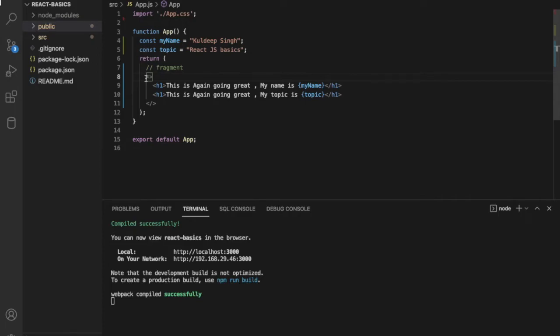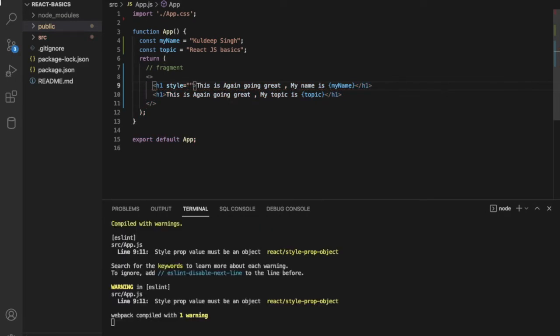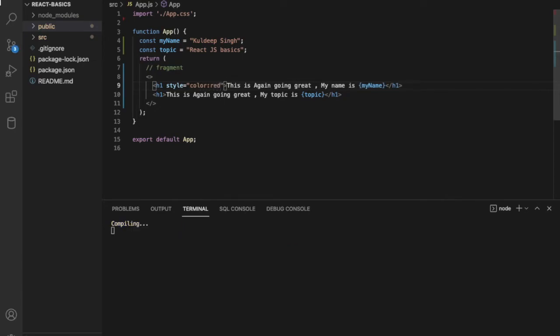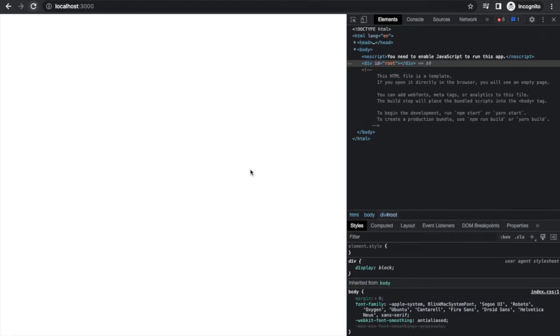Now Kuldeep, how can we inject our CSS here? So guys, that's very difficult to inject your CSS here. So guys, now if you want to write your CSS, right, how can I write it here? I think in HTML what we do is write some style, right? And if I write some style, I want to make the color of this thing red. Let's see here what exactly happens when I write this style. So guys, I can see some error occurred, right? How can I say the error occurred? Because my data is not showing up here.